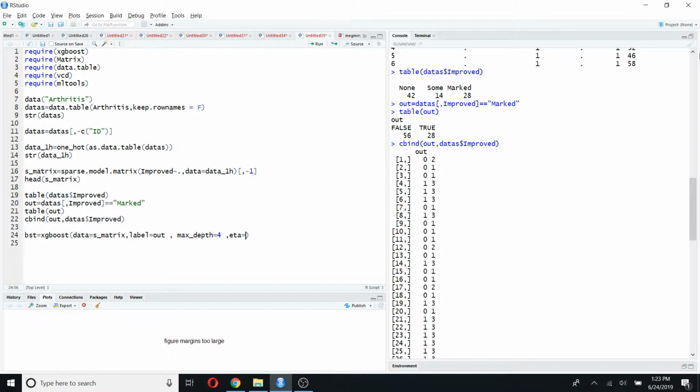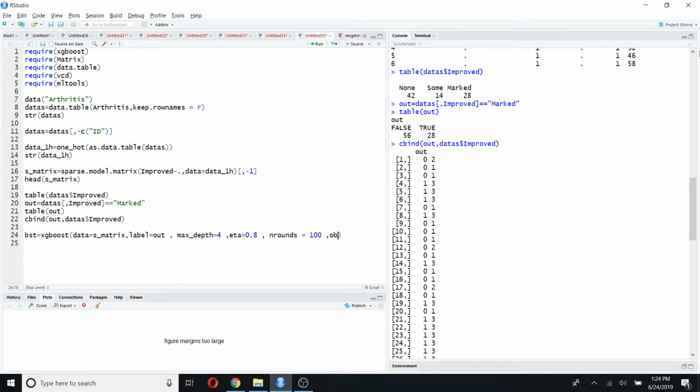I'm going to specify 0.8 as my learning rate. Then I'm going to choose how many rounds, that means how many trees I'm going to grow. First I'm going to grow 100 trees.